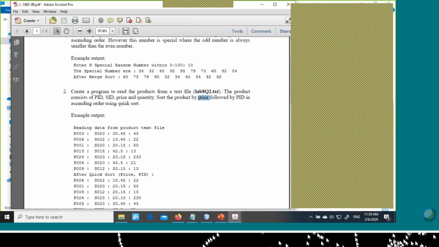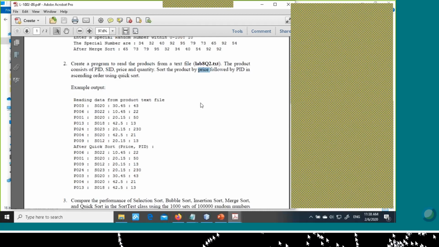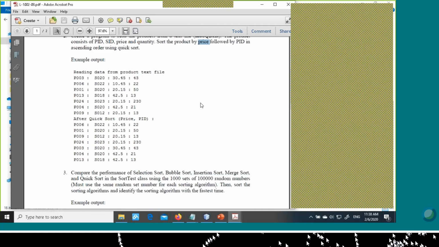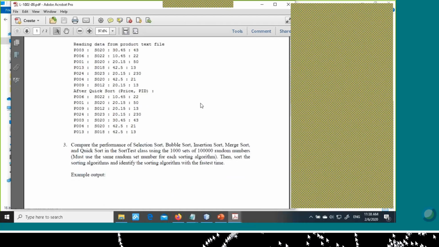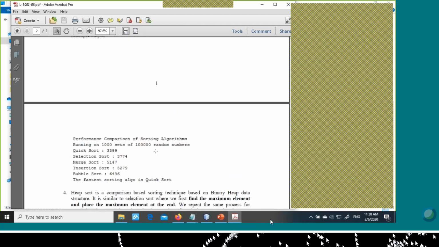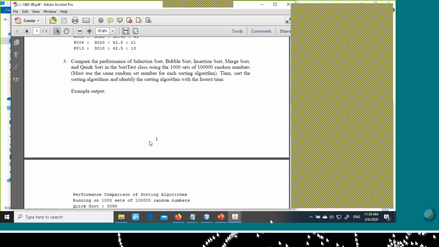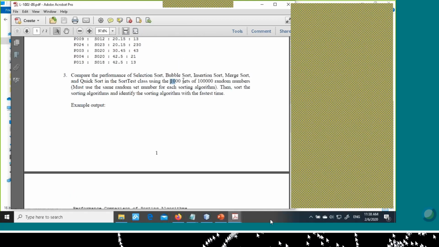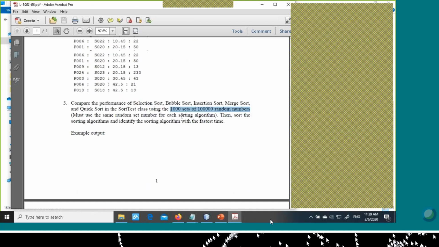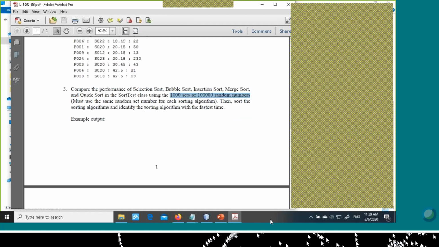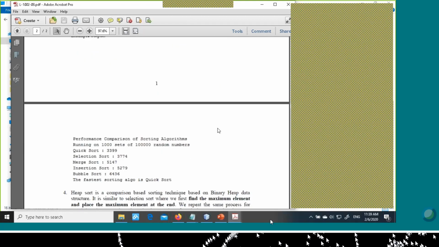It compares the product objects based on the price. This one you can use Comparable. Same thing. This one I think is to check the performance. You just change to 1,000 and then 100,000 random numbers. This one is interesting, you can see the performance.